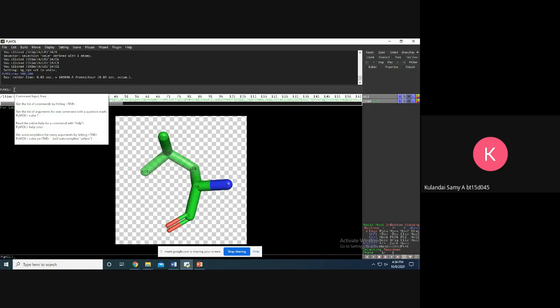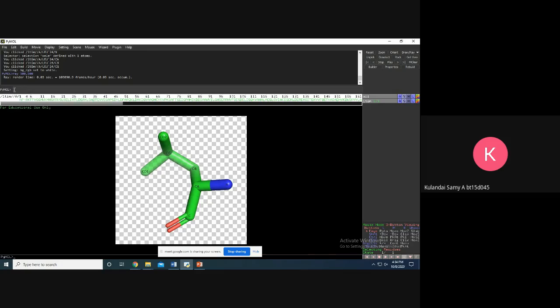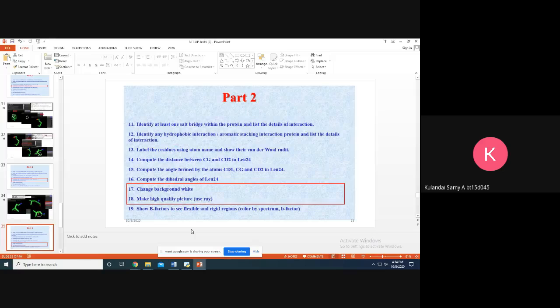Then can you post the comment in the inbox? Okay, thank you. Everyone done with this ray command? If you have any issues, just put it in the message. Okay.